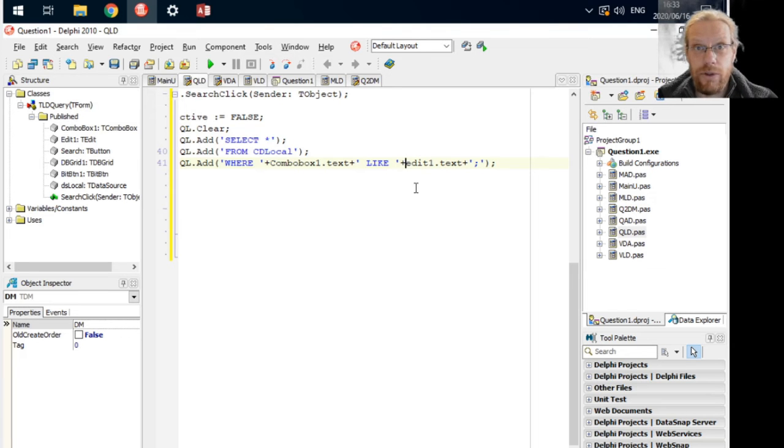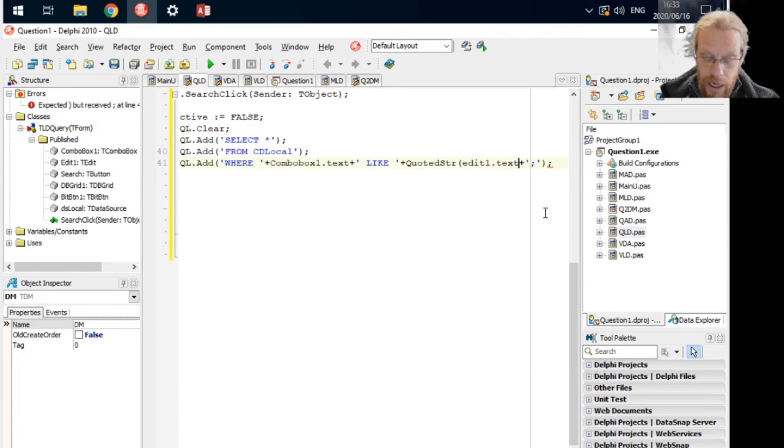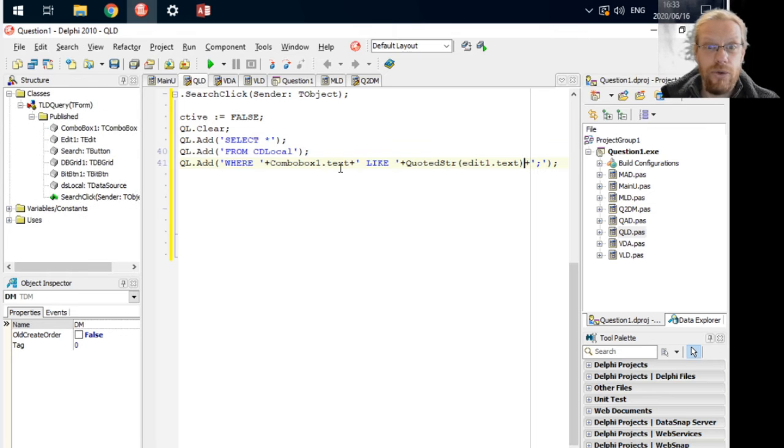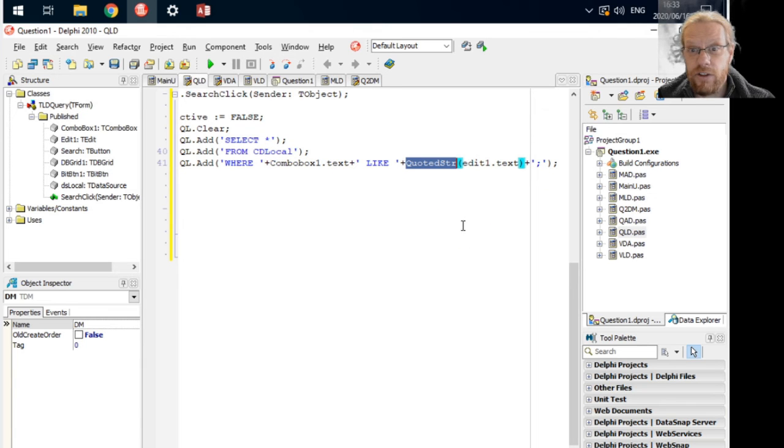Remember those two entities we were programming for a moment ago? Delphi provides a nice little function, QuotedStr. QuotedStr will put the inverted commas around edit1.text, and that makes it clear to you that the stuff, in this particular instance nicely highlighted in blue, is the text that is being sent to Microsoft Access. This is the first value that I'm including. This is the second value, and because it is inside that function, it will be quoted correctly.